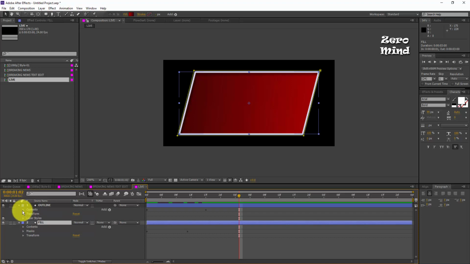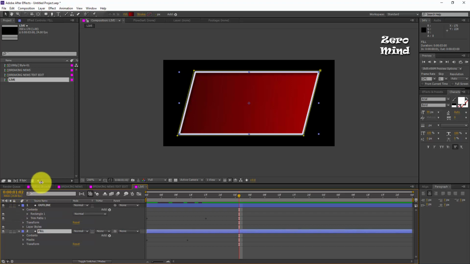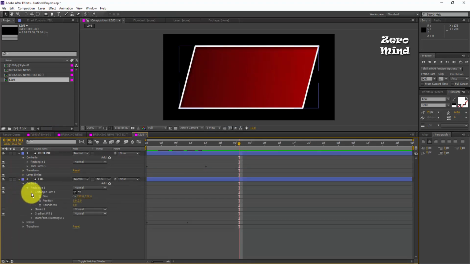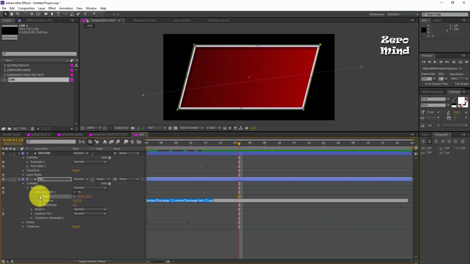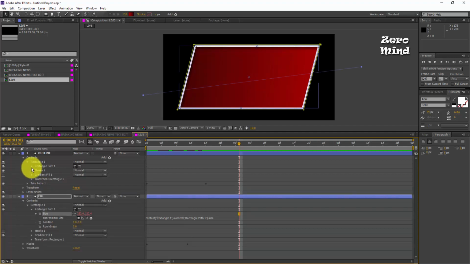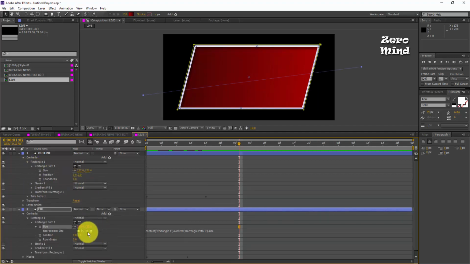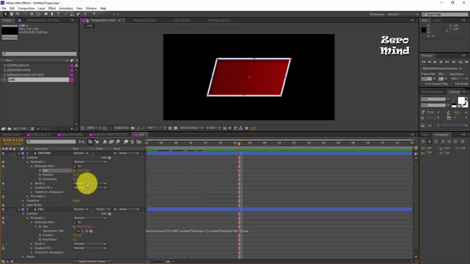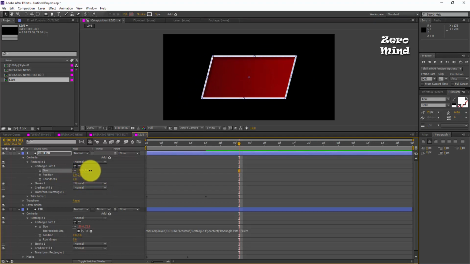Expand both the rectangle size attributes and parent through an expression. Hold down the Alt key to make the expression and pick with the same attribute on the other layer. Now you can see both are resized equally.